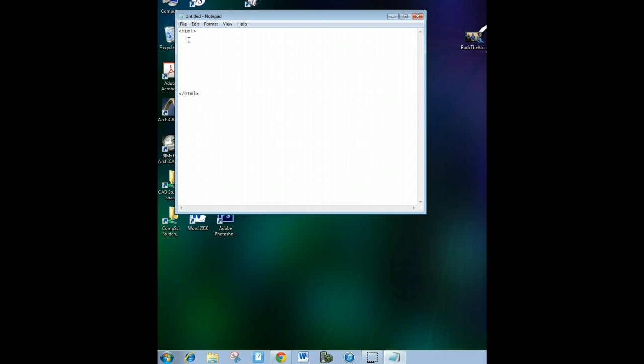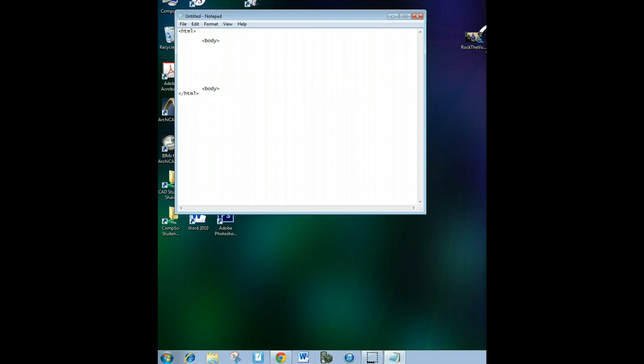Okay, the next thing we're going to do in a basic page, I'll do a tab for visibility purposes. I'm going to go ahead and put in the word body. Okay, I'm going to use the down arrow to just above the / on the HTML and do a /body. Okay, so at this point we don't have any visible text, but we've got a little format set up. Now, in order to make this become a viable web page, there's a few things we have to do. The first thing is we need some kind of text in here.